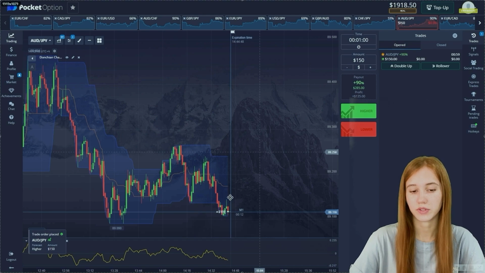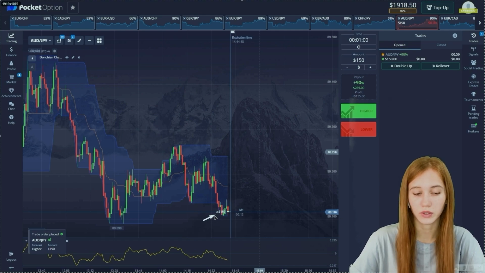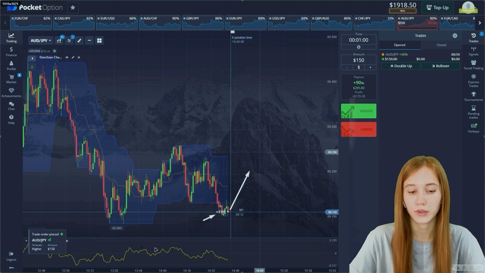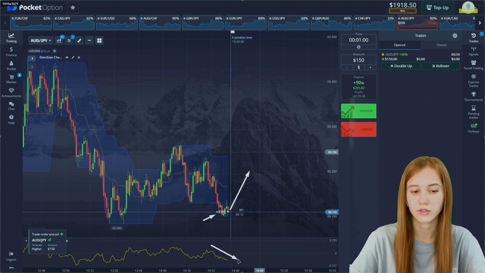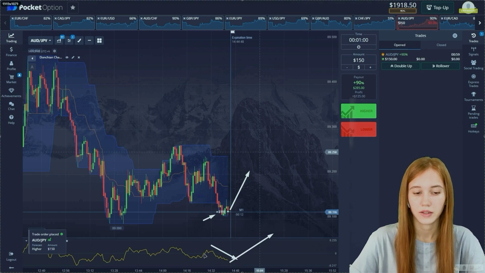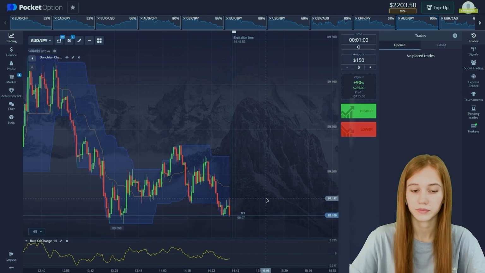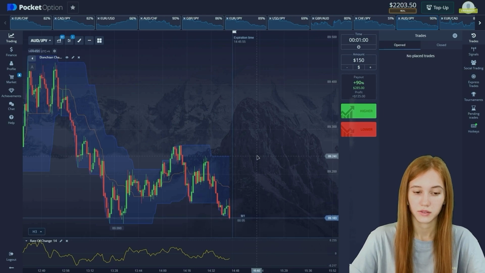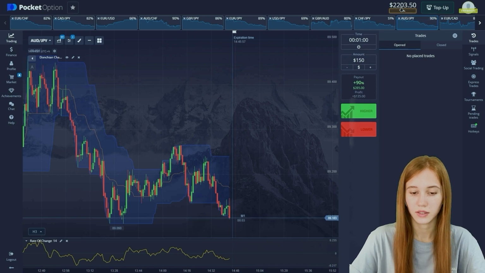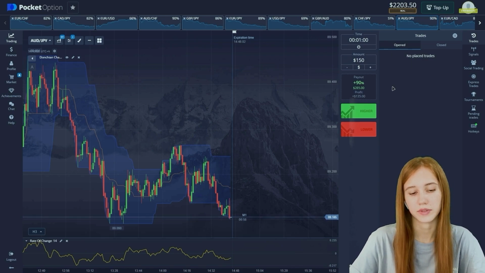Also, according to the first indicator, we have been at low points for a long time. Most likely the market will recover upward. Also, according to the second indicator, we see that a drawdown occurs. That means there will be a reversal. So like this. There was a small turnaround here, but we still came to a big turn. Let's take a look. And the deal is plus. It took too long to explain. More than 2,000 on my balance.